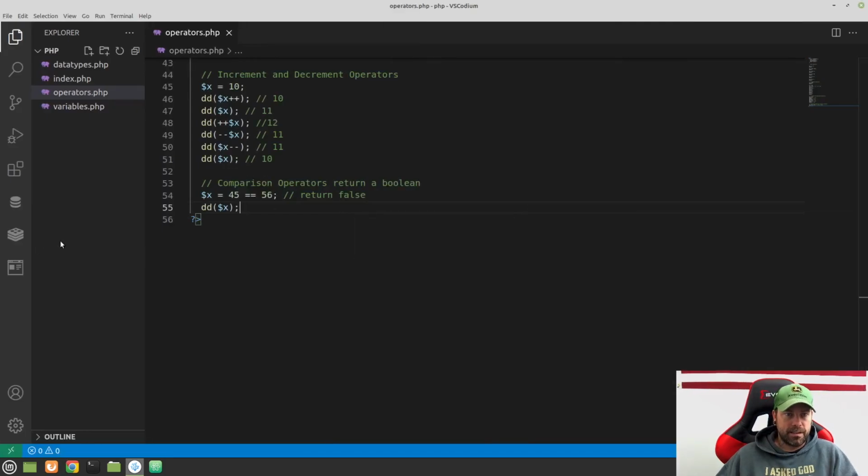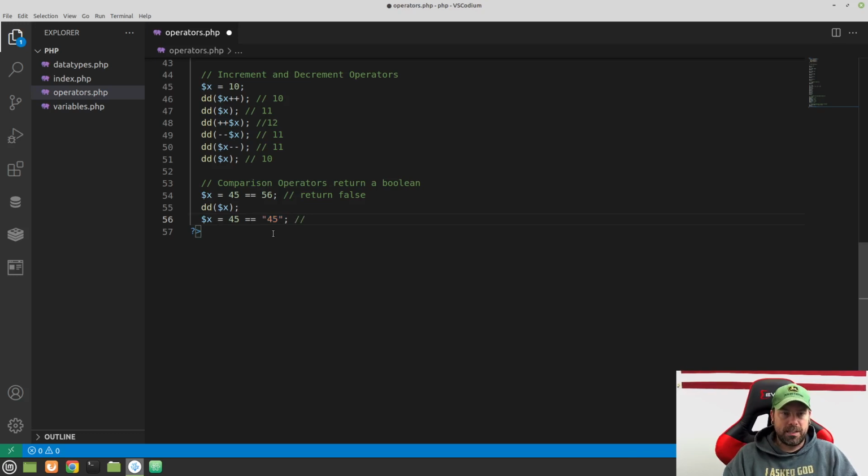Okay, and again, if we would say, hey, is 45 equal to 45? And actually, let's do a string here. So is 45, the integer, equal to 45, the string?